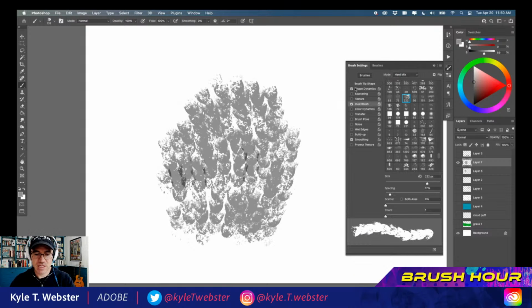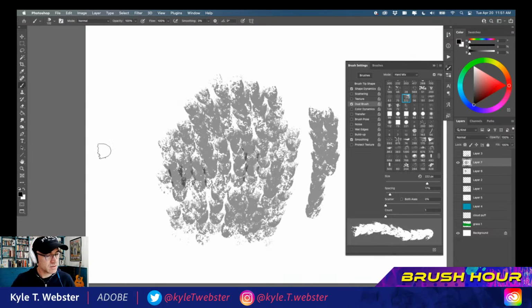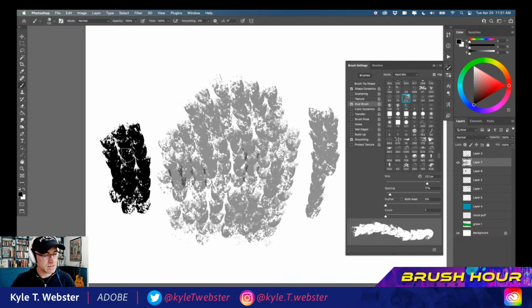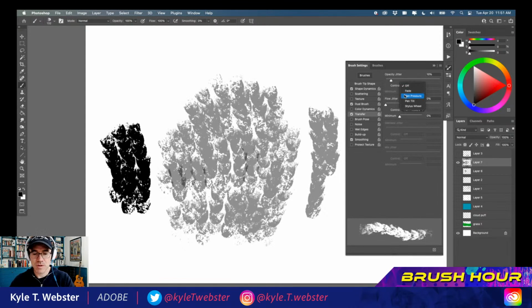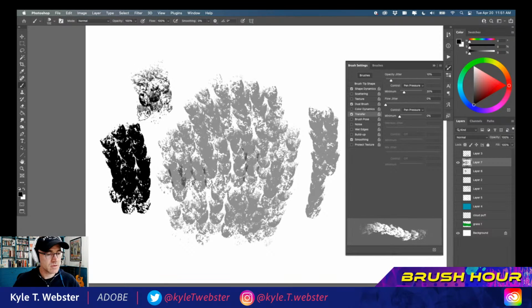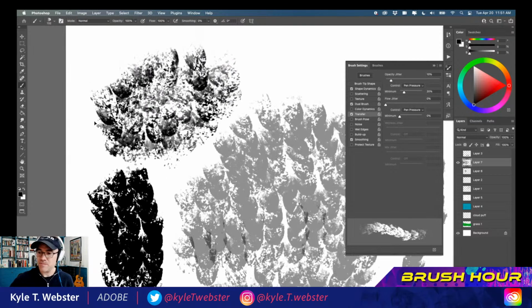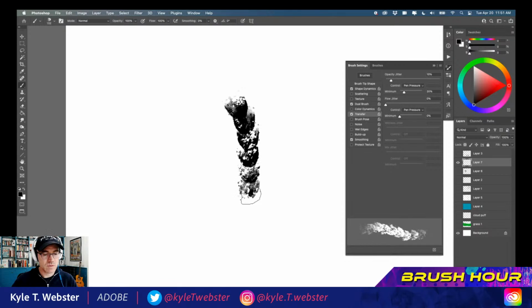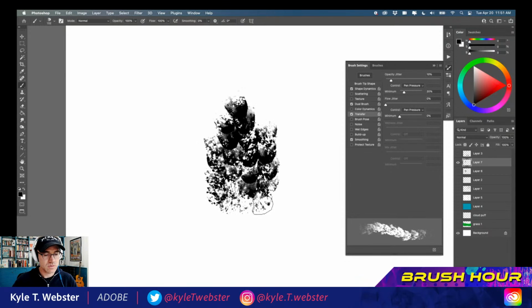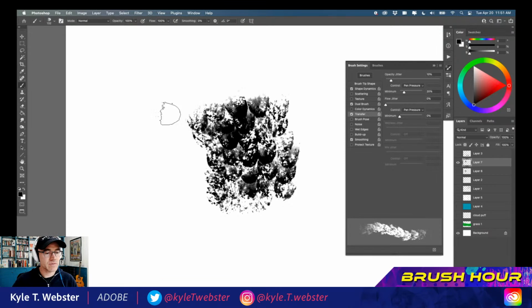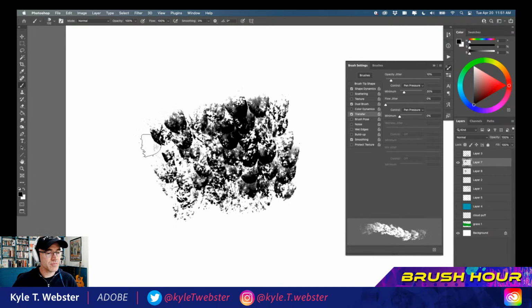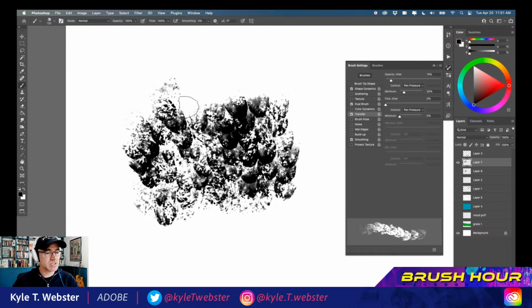If you turn off the texture, and then we go to solid black like this, and then I'm gonna turn on transfer with our pen pressure. Knock that down really light. Then I can build up really textured scales like this. See that? Those are super textural. All this variety I'm getting from one single brush stamp and then playing with dual brush and texture settings.